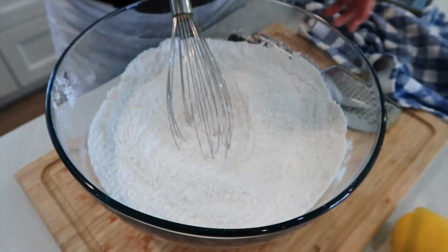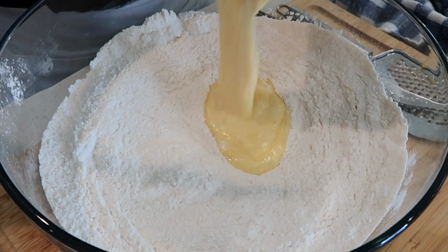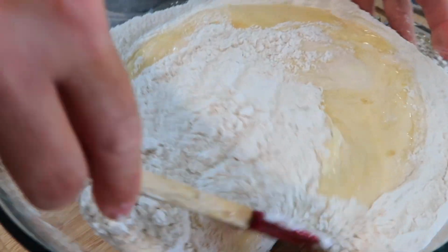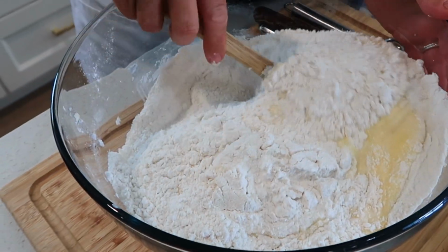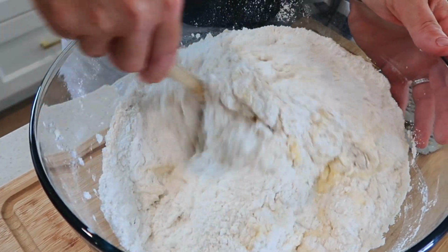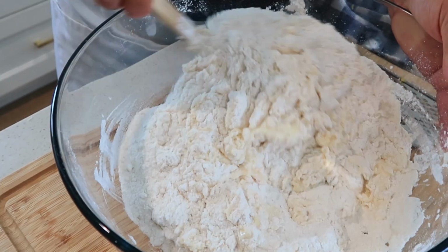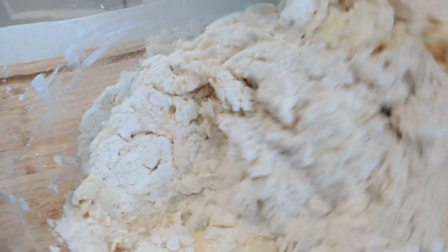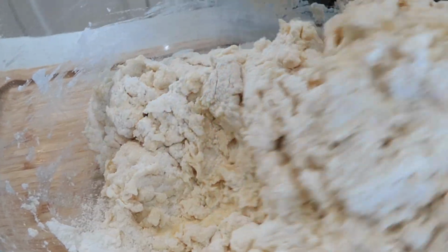Okay, and now to my flour mixture, I'm going to add my wet mixture. And with muffins, you usually do it by hand, because if you do it with a mixer, then you may overmix your muffins and then they will be weird shaped or they'll be really domed on top. So we want to mix it just until the wet ingredients are combined with the dry ingredients.